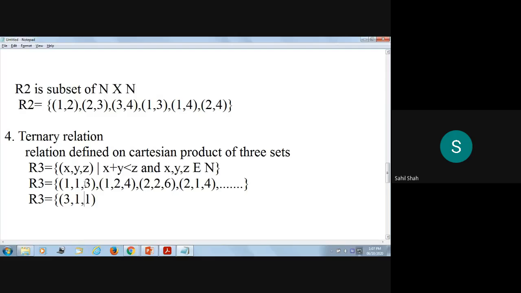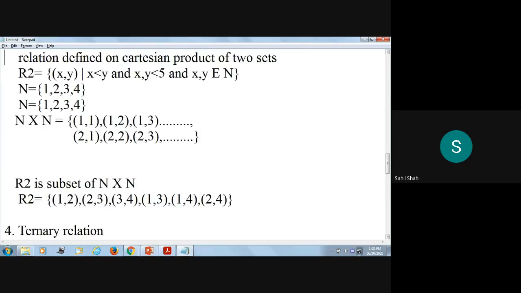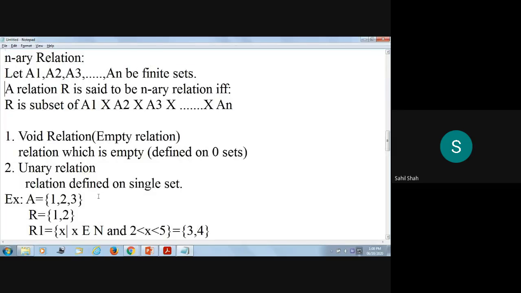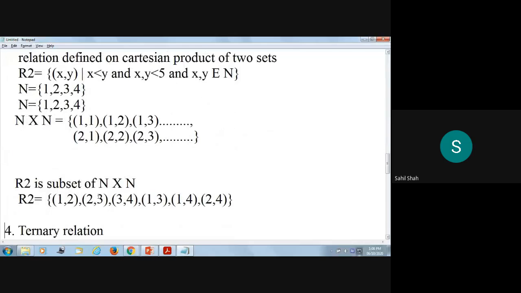It is just like saying being a father of X. If X is a father of Y, you are not able to say Y is a father of X, which is totally wrong. So you cannot say like this. In general, you could reach the n-ary relation depending on how many sets are involved in the Cartesian product. Do remember that our relation will be a minor subset of this entire Cartesian product, depending on the criteria which is being satisfied.